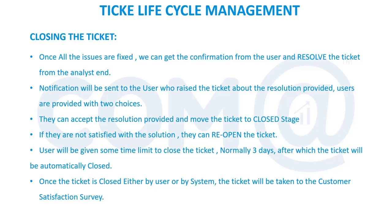This is how normally the ticketing system is configured — first it will be resolved by the analyst, then based on the user's confirmation the ticket moves to closed. There are two different statuses for closing the ticket. The user is given some time — three days or five days — within which they have to close it; otherwise the system will automatically close the ticket. This grace period is given so that if the issue is reoccurring or the user is not happy, they can reopen the ticket.